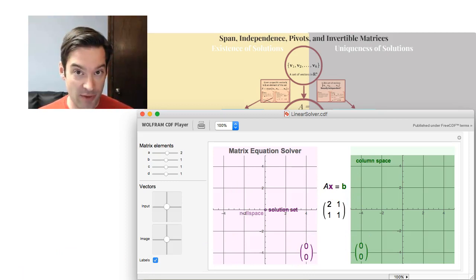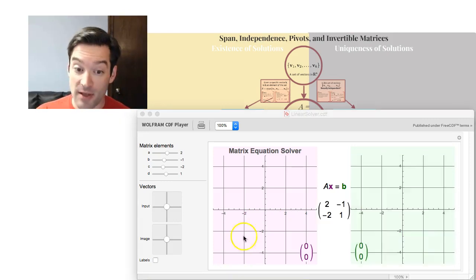And so this is a point at which you might pause and ask, well, isn't that always the case? How is it possible that there might be other vectors which when I multiply them by A, I get the 0 vector as the result? For this matrix, it doesn't happen. And so the set of homogeneous solutions, in other words, what we call the null space of this matrix, consists only of the 0 vector. But for other matrices, that might not be the case.